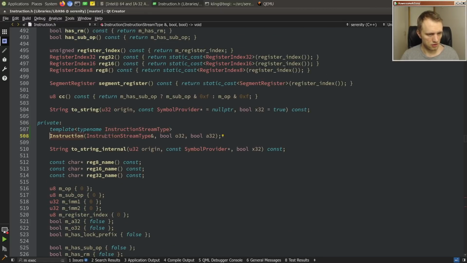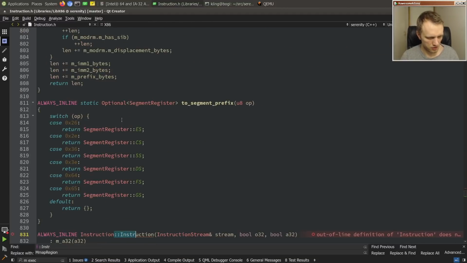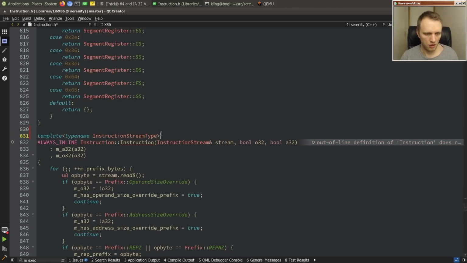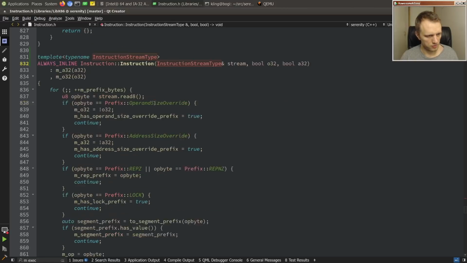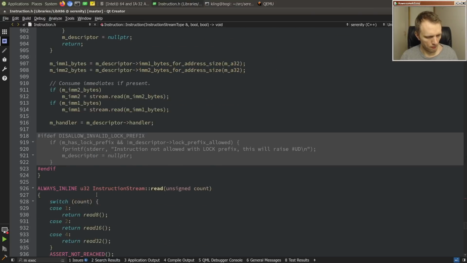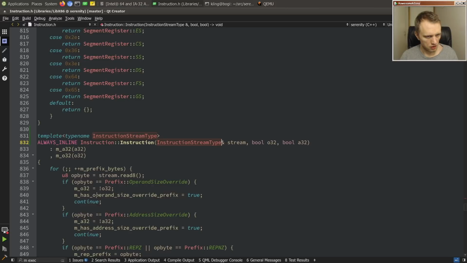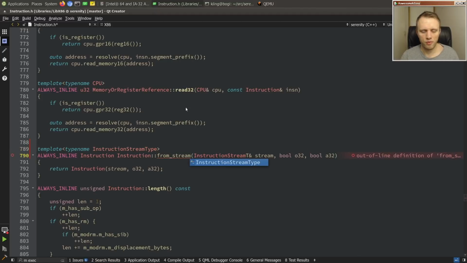And then, this is wild, but I think this might work, because then we're just forcing the compiler to ignore the fact that we had a base class type before. So removing that information from the compiler, I think it might actually help it. And then from stream, we have to do that here as well.